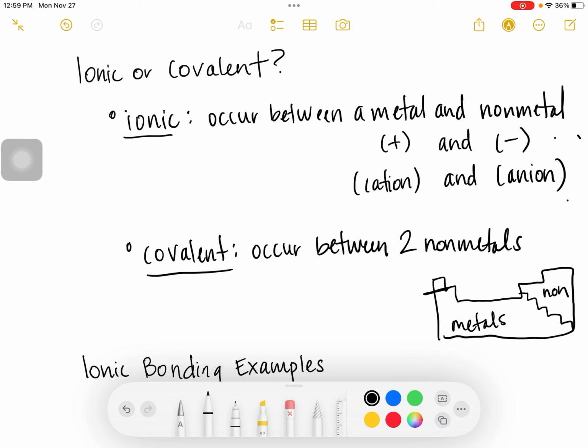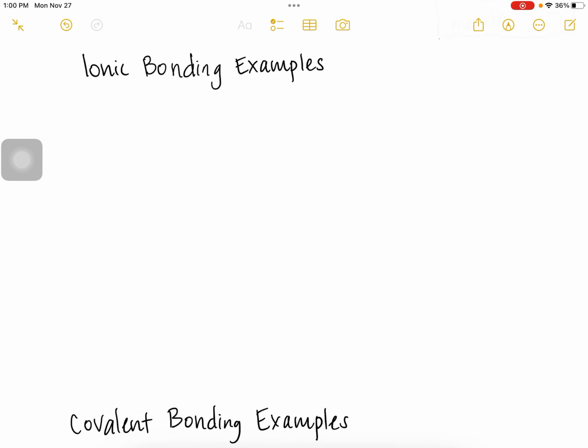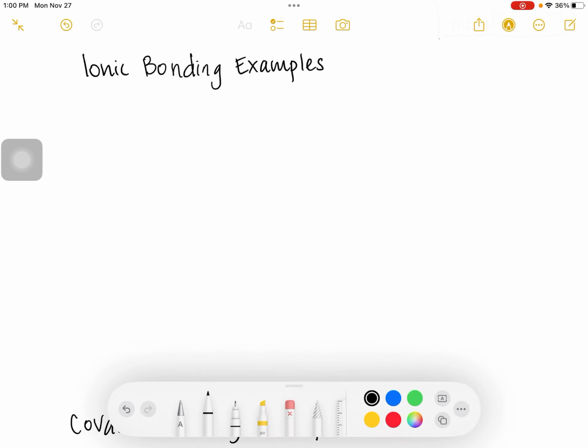Okay, so from here, now we're going to look at examples of ionic bonds and examples of covalent bonds. So back to ionic. Ionic is a metal and a nonmetal, and the giving and taking of electrons, or the gain and the loss of the electrons. So one of the most famous ionic compounds that exists is salt, and we know that its formula is NaCl. But this is a discussion of why. Okay, why is the formula NaCl? Why is it 1 sodium and 1 chlorine involved in the formation of salt?